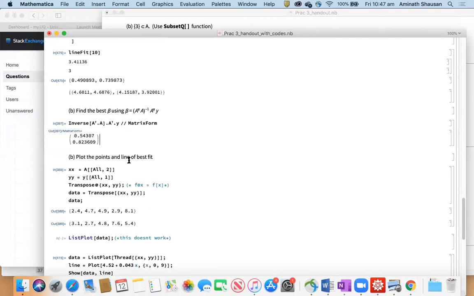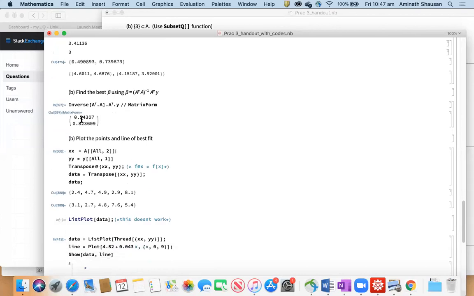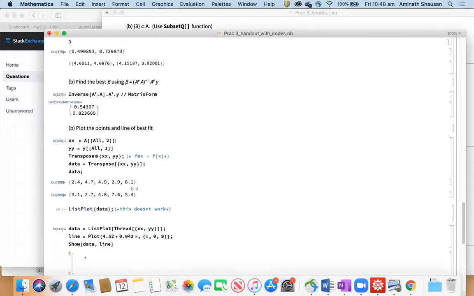And the third part, I've asked you to plot the points, your original data points, and the line of best fit, where you substitute your beta 0 and beta 1 using the estimates, which requires me to use ListPlot and Plot for the line.